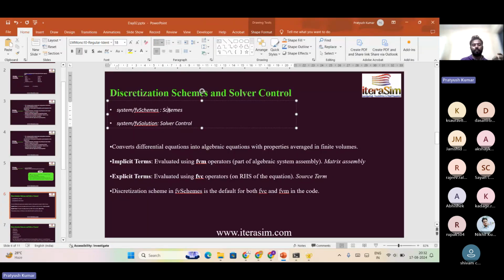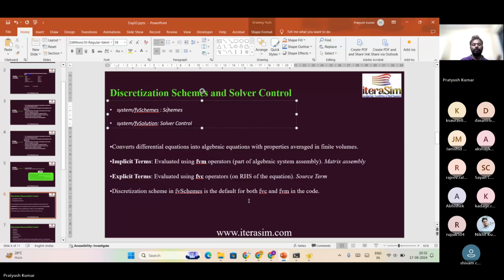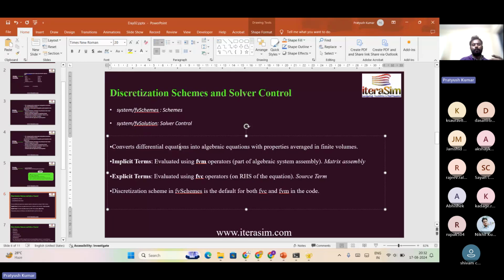Okay, so how this temporal term is going to be discretized, how this divergence term is going to be discretized, and how this Laplacian term is going to be discretized. That is the information you are going to give in the schemes. Okay, so in a way we can say that we are converting this differential equation into an algebraic equation with the properties averaged in the finite volumes.